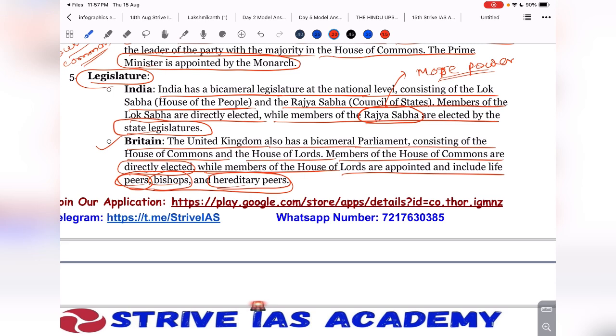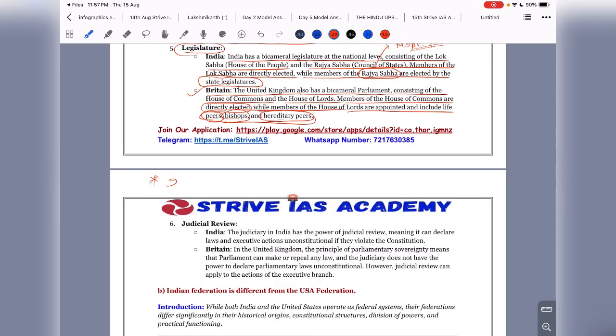Okay? Then next, there is a good point that in India a member can be a minister who is not a member of either the Lok Sabha or Rajya Sabha, provided that the member has to be elected within 6 months. But the same provision is absent in Britain. So in Britain, to be a minister, the person must be a member of either the House of Commons or the House of Lords.